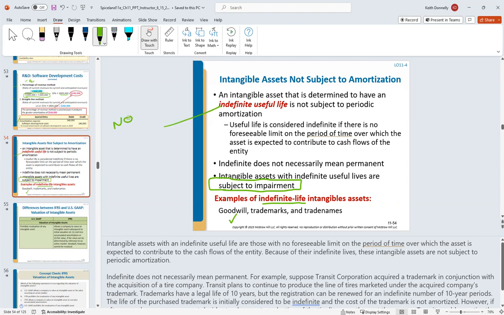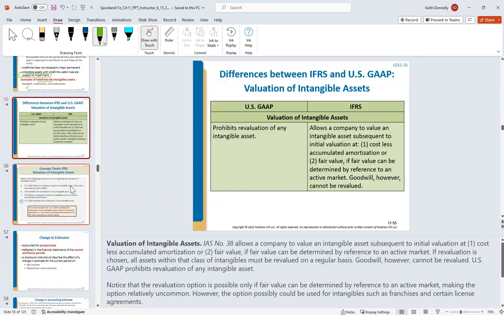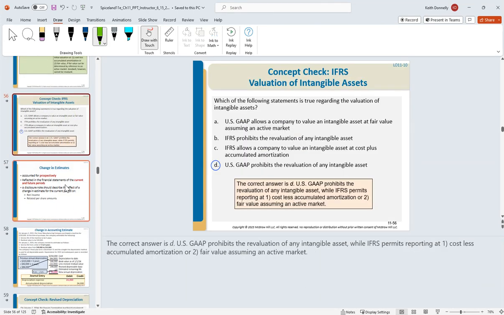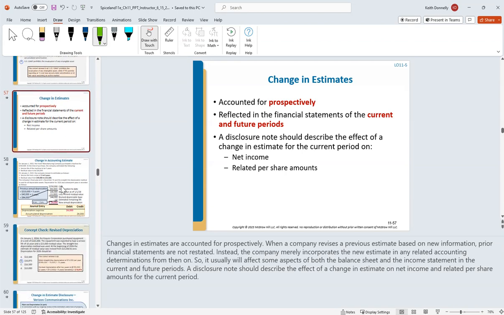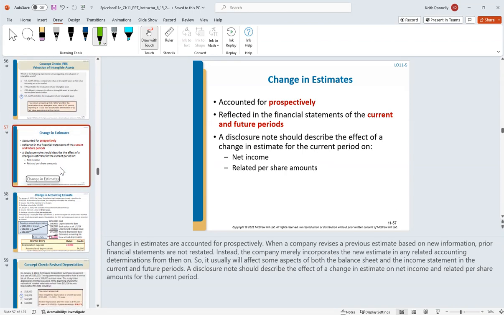In other words, do not amortize. So it's not like every single intangible ever you amortize. Most of them you do if they have a finite life. If they have an indefinite life, instead, you're going to test for impairment, okay? So again, don't worry about IFRS versus GAAP. And with that, we're going to end the lecture here. We'll pick it up. We're about halfway through the slides.